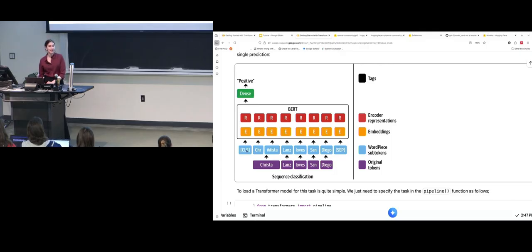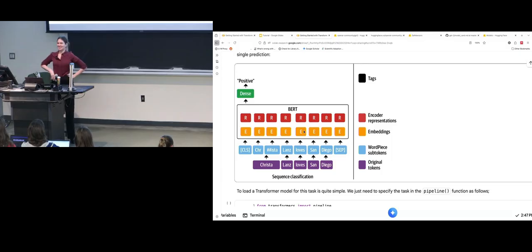Then things get tokenized, right? So it gets broken down into these chunks, and these would be what we saw in the vocabulary file. So those are chunks that are part of the model's vocabulary. Then those get turned into a numerical representation in the model, right? All models, computers only really do numbers.